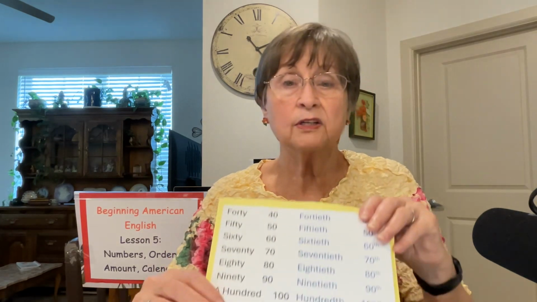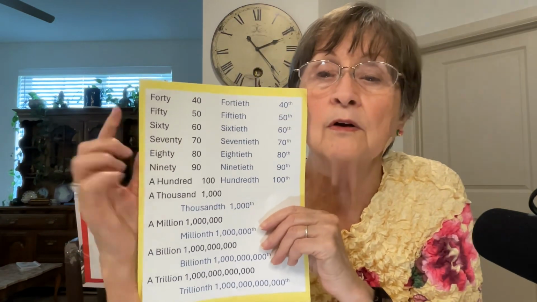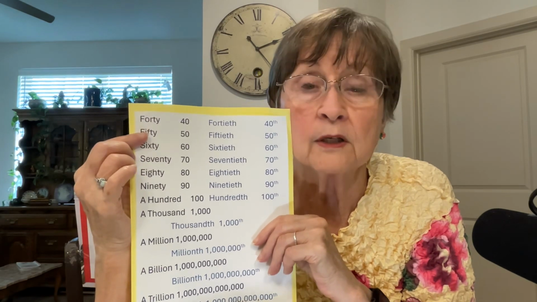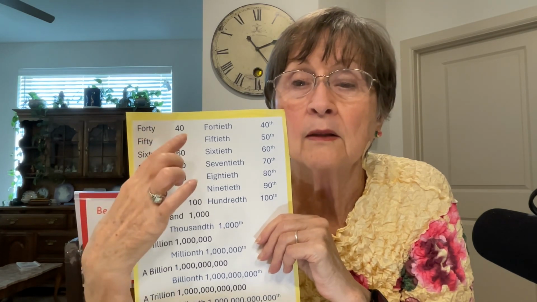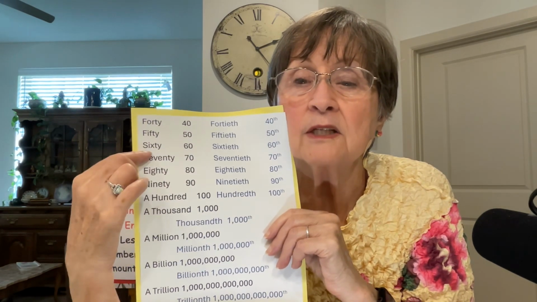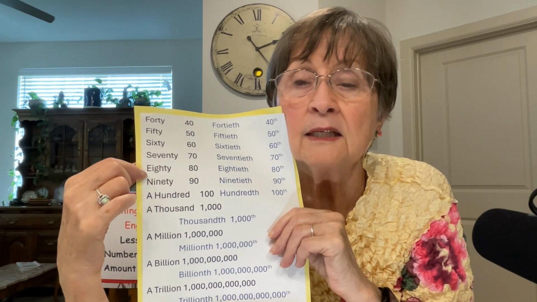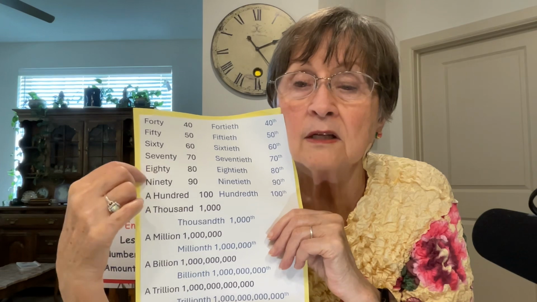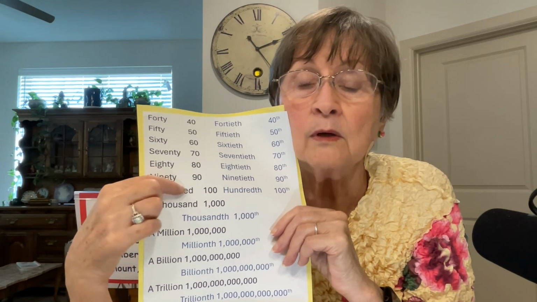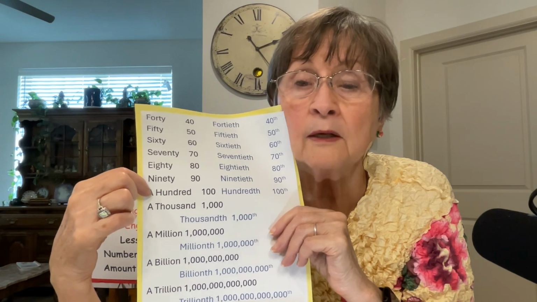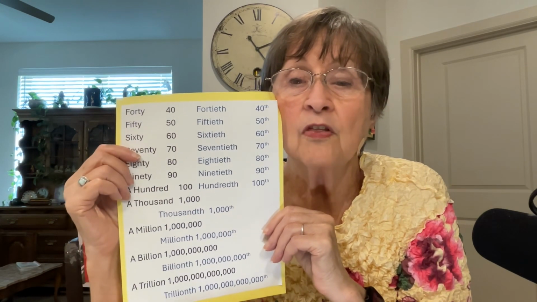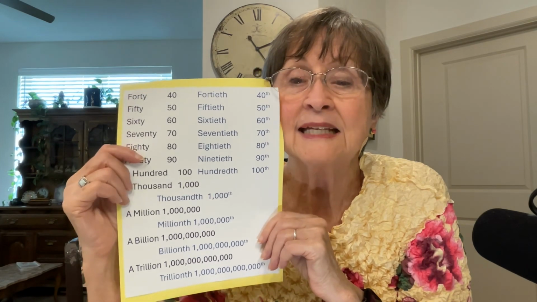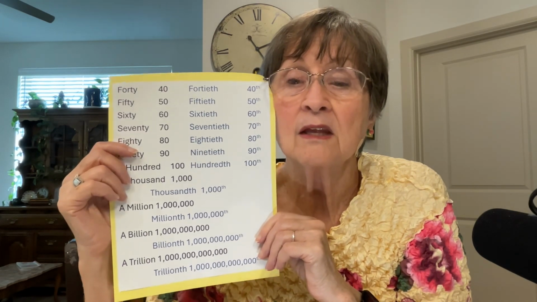I want you to quickly see the other numbers because there's a little bit of difference here. 40 is not four-ty. The U is gone. So it becomes 40, that way. 50, 60, 70, 80, 90. The whole word nine is there, 90. And then 100 or a hundred. Remember, A means 1. And if you're putting something in order, this would be the 40th one, the 50th one, the 60th, the 70th, the 80th, the 90th, the 100th.